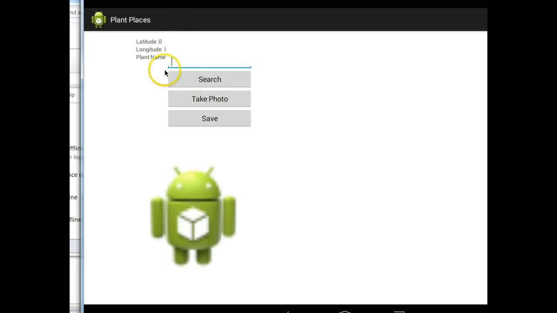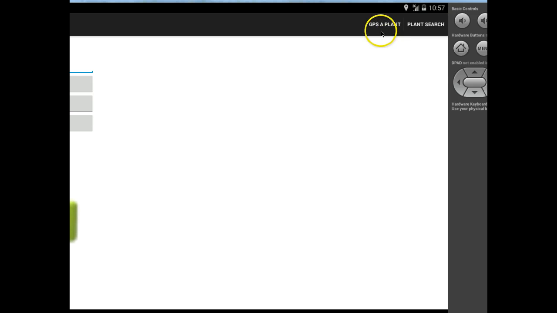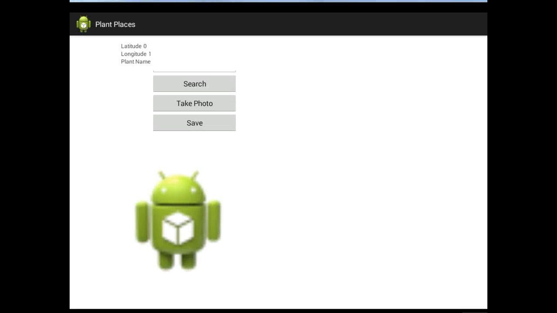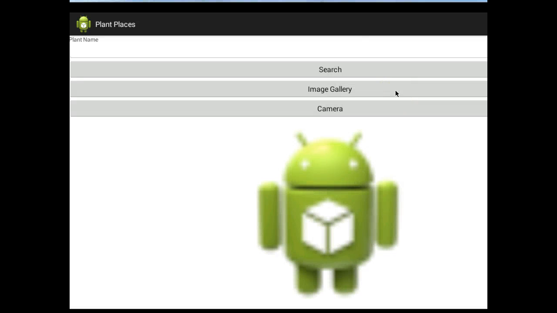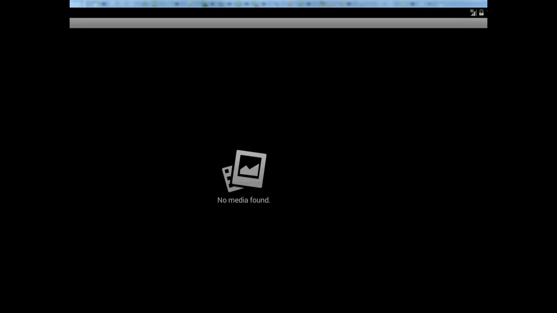Okay, so here we go. This is our GPS of plant screen. Now notice two things that are kind of ugly. First of all, we have a link to the same screen. That violates the Android principle of only show the users the options that are relevant at this time. It doesn't make sense to have a menu item to go exactly where we already are. The second thing is I go to plant search, and fingers crossed that takes me to a different screen. Yeah, it takes me to a different screen. Notice when I go on this other screen, there's no menu anymore.